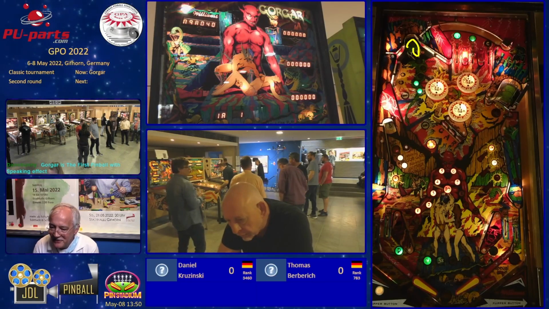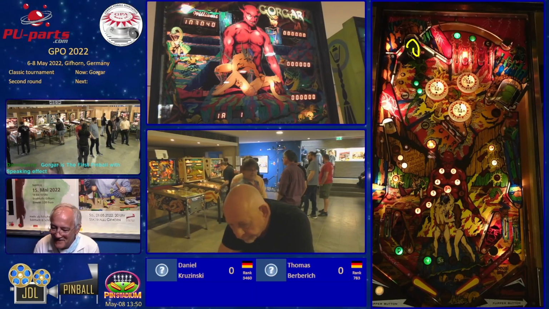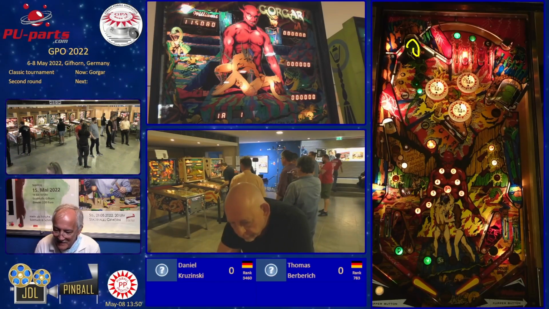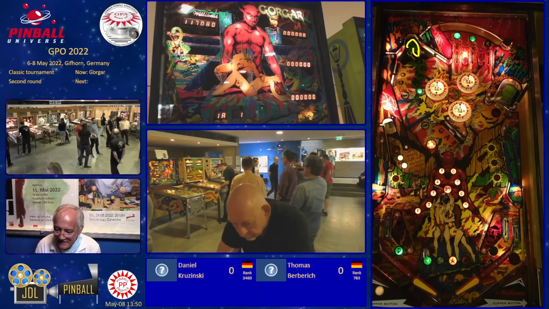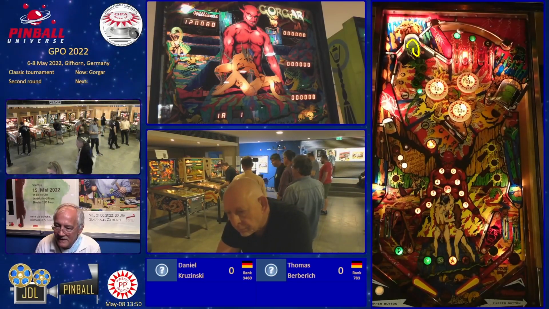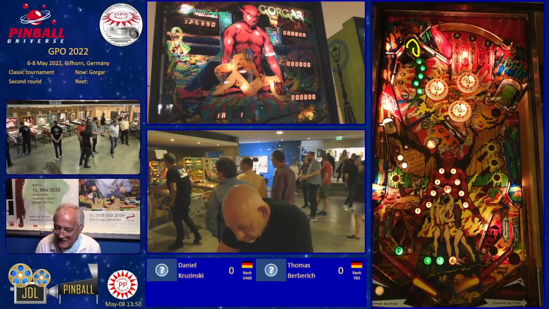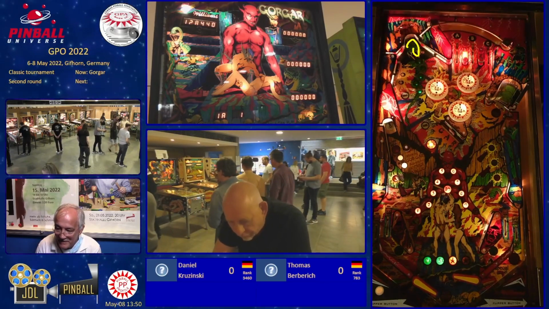Wow, if he gives that a bit of a nudge there, he would have got the C, and that would have given him ×3 bonus. Gorgar is a great bonus machine. He should get the C there. Nice. So he's actually looking in really, really good shape here on ball one.